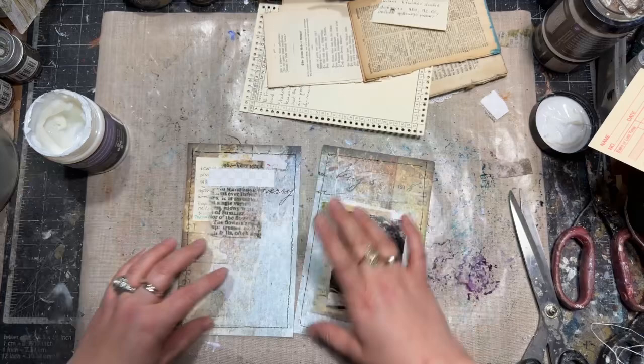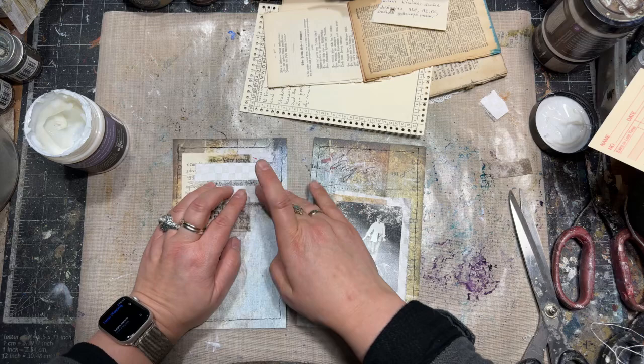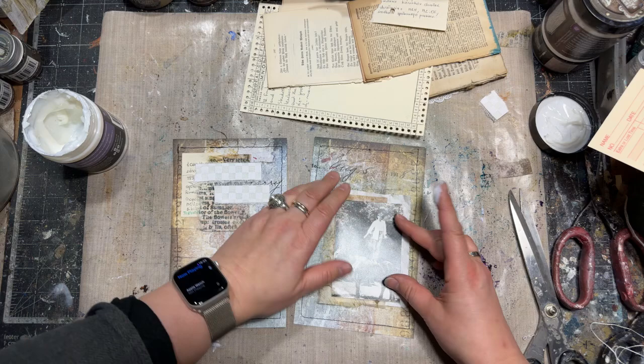So what I do now, in my opinion, is much more of a junk journal than a traditional art journal. But anyway, both of them are a form of journaling, right? So this is just how it works for me. I will just stick it for a moment in here, so it's not moving all the way around, so I can include more of the fun elements.